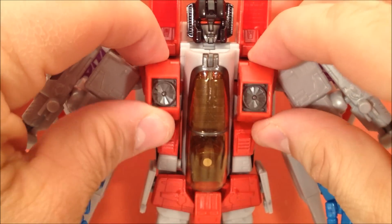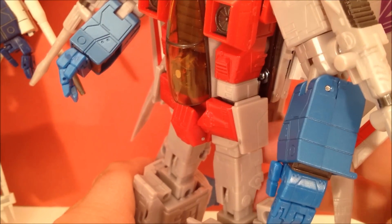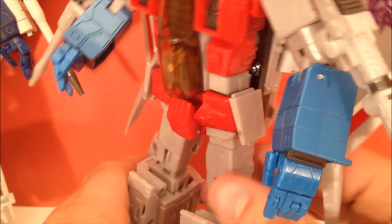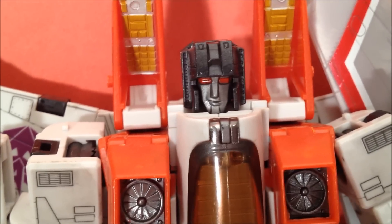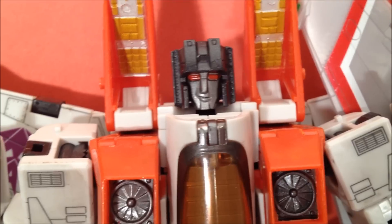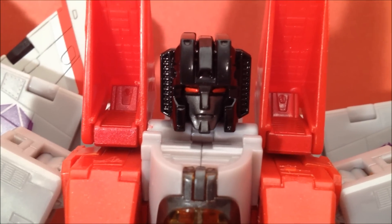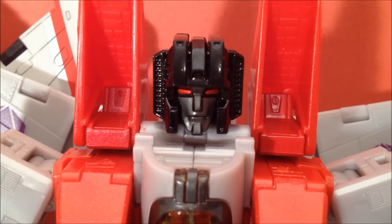He still retains the missile nipple gimmick, which is kind of cool. The adjustable pieces just rock back and forth so when you open his legs up and spread them they don't get in the way. Here's the original head sculpt — one of two — and you can flip it for a serious stern face, but I think the cocky smile is the better of the two. You can see how thin the original head is — not very Starscream-like. The new head on MP-11 however is wicked looking — that is just freaking cool. I love that look all day long. That is the win.